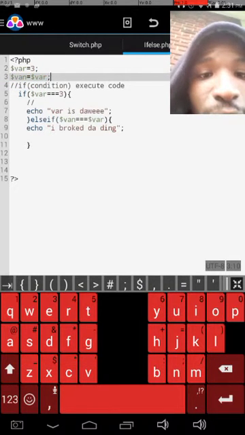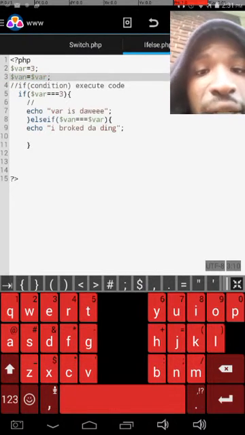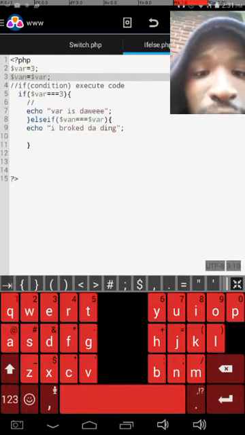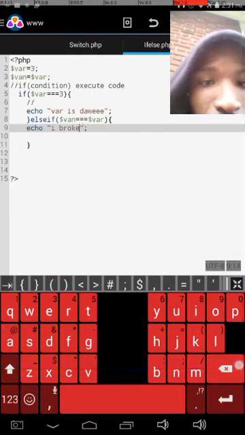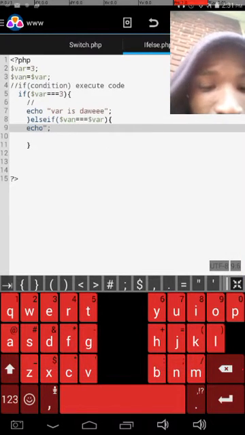Now we set the variable of van is assigned the variable of var. So we set it else if.